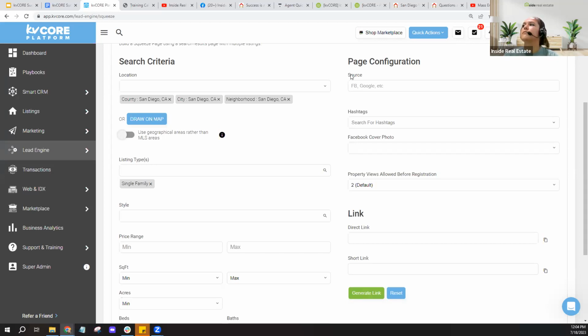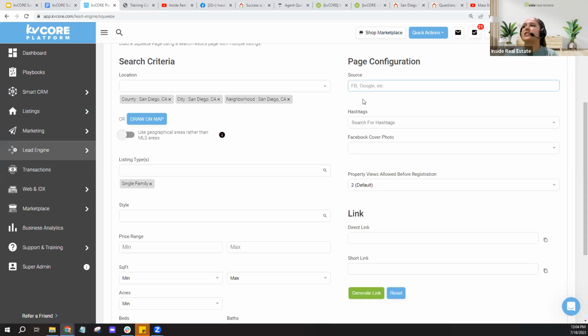So first is source. So source for your leads is the source of where you met them or where they came from initially. Now, if I'm posting the same squeeze page on Facebook and Pinterest and LinkedIn and Twitter, I might say something a little bit more general, like the source was social media San Diego squeeze page, something like that.